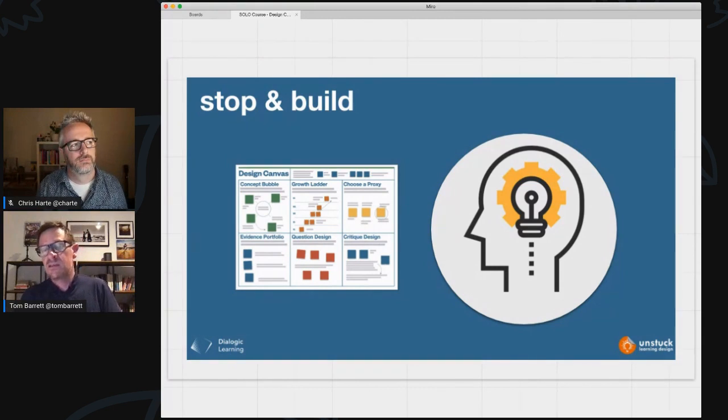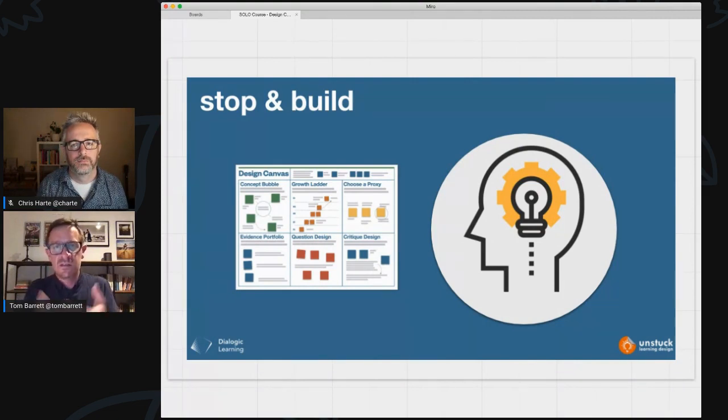And so you might choose to pause the course here and take some time to reflect and come back to this. You might plan to sit with your colleagues and work through the design canvas together. That's a great way. We really encourage you to bring your peers, bring your colleagues into this conversation about designing great learning and use some of those strategies and techniques. And so this is that moment where we're going to stop here, and you're going to download or make sure you find the design canvas in the workbook. We've got it included as the PDF down here as well.